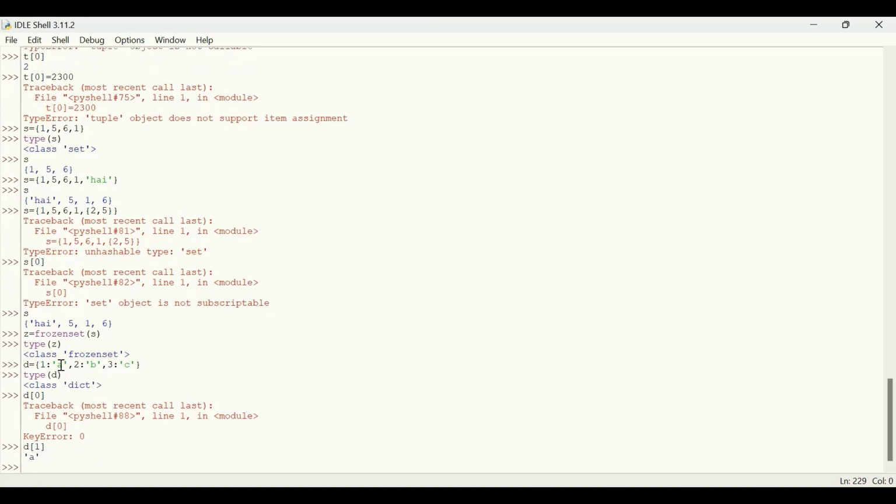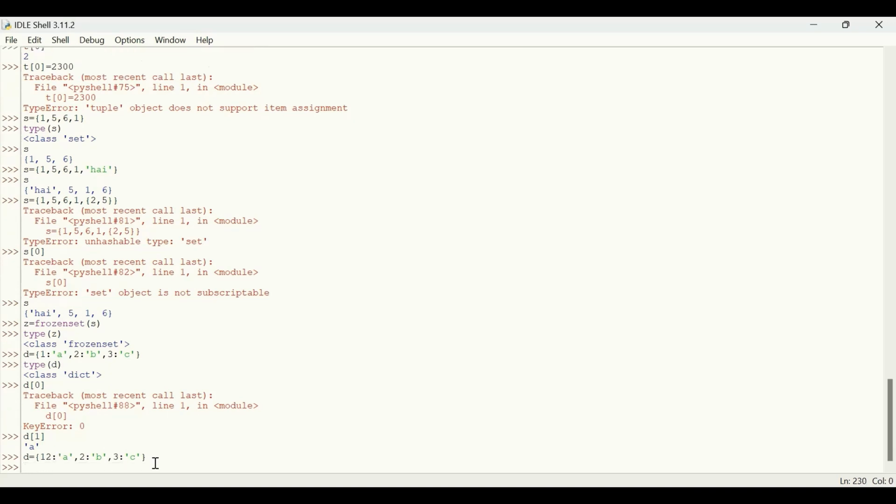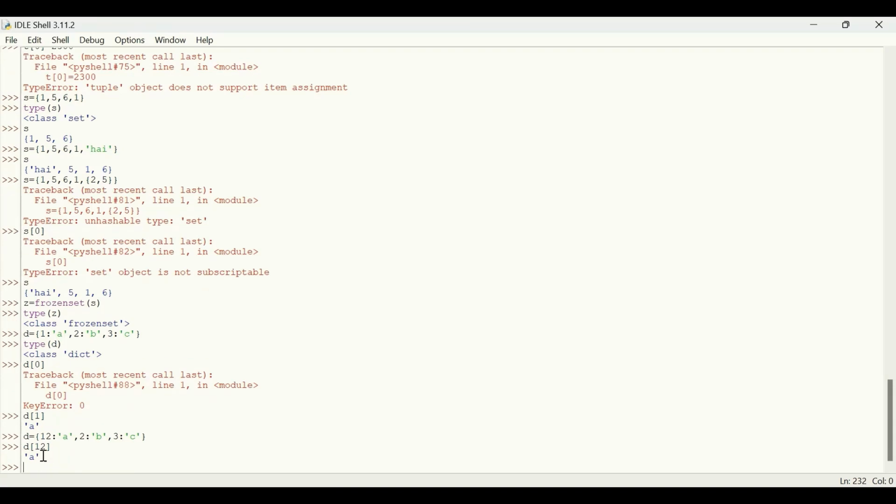The value A. Now modifying the key to 12, try to print D of 12. What value will it display? The corresponding value of this key. D of 12 is a key, and the corresponding value is A. So A will be displayed here.